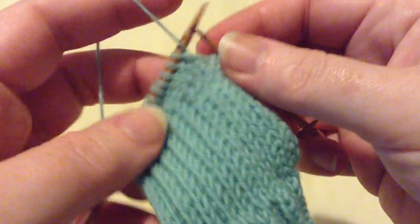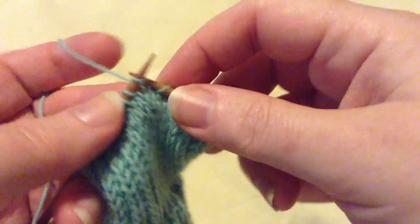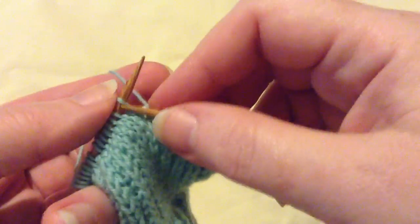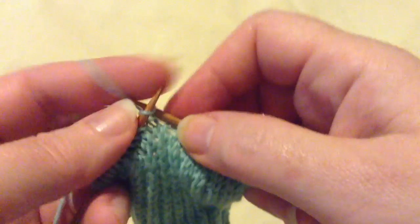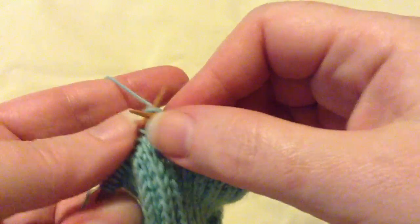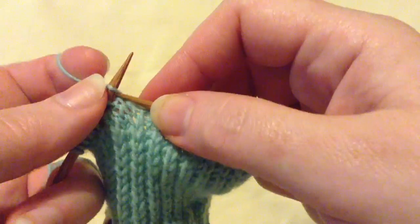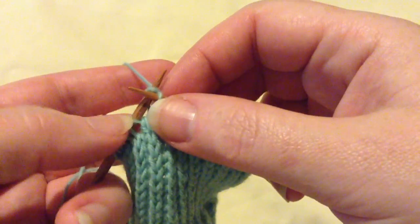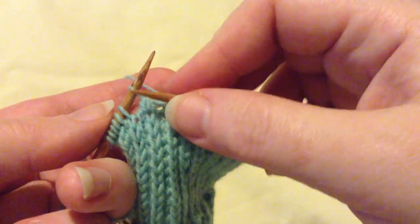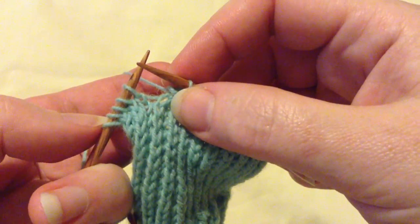Turn and repeat the process, slipping the first stitch, knitting 10 stitches, and you can tell by the gap that I've reached my decreased stitch right there. I'm going to slip that decreased stitch plus the next one for a slip, slip, knit, gradually eating up these side stitches that are remaining.